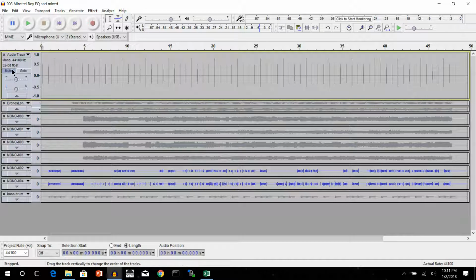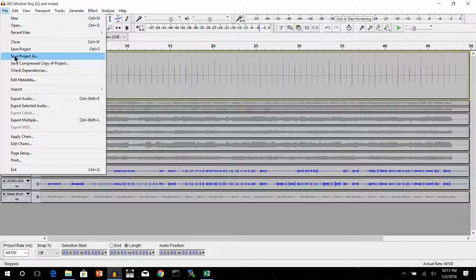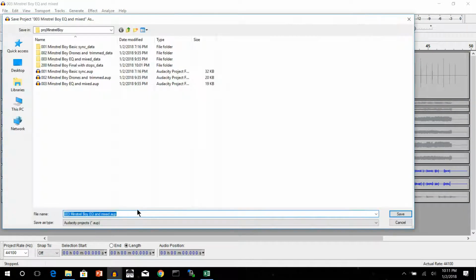As long as I have it muted, it's not going to play. All right, there it is. So File, Save Project As. Minstrel Boy, TRIMMED, and Stops.